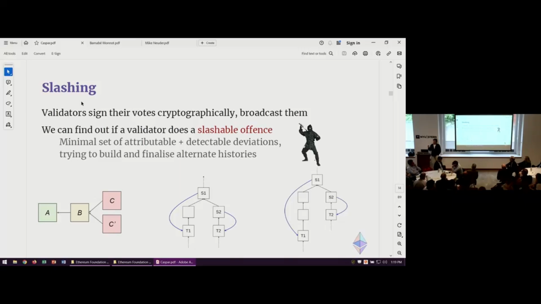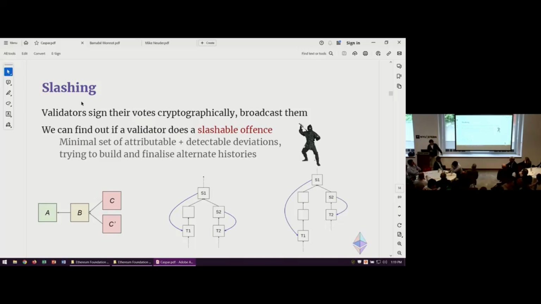But essentially, coming back to this slashing idea, the fact that these participants are bonded means that if they sign messages such as a block proposal, you can be held accountable. Here on the left side, we have a case where, for example, a block proposer proposes two blocks, C and C prime, that are conflicting with one another. If a proposer signs these two blocks, you can prove that to the protocol, and the protocol can then proceed to slash this consensus participant.